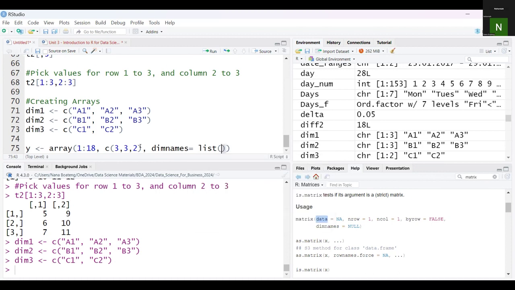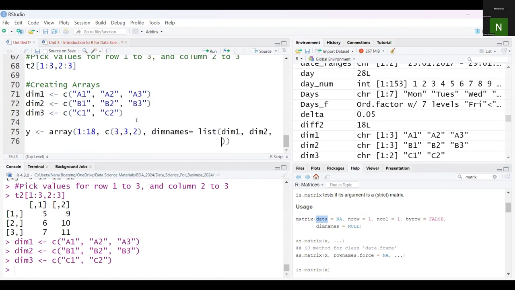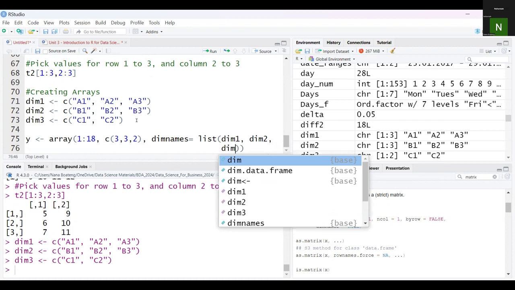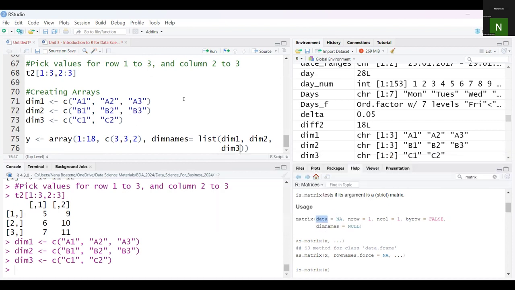So we have dim 1, the one we created earlier, dim 2, and then dim 3. All right. So I think we are good to go.